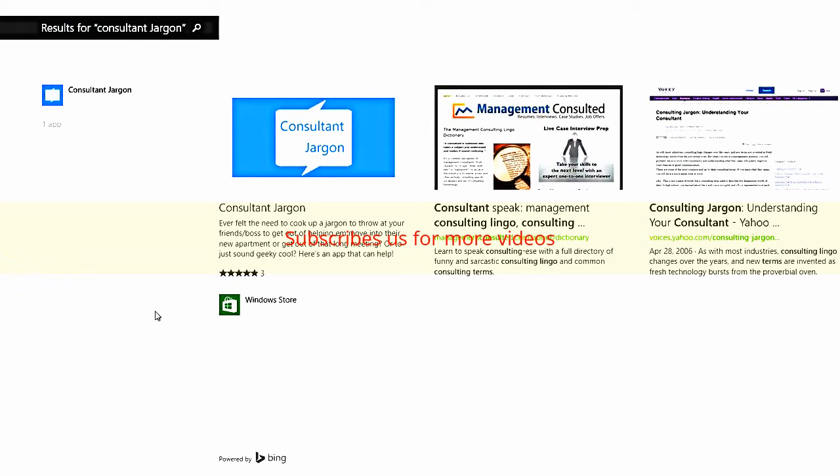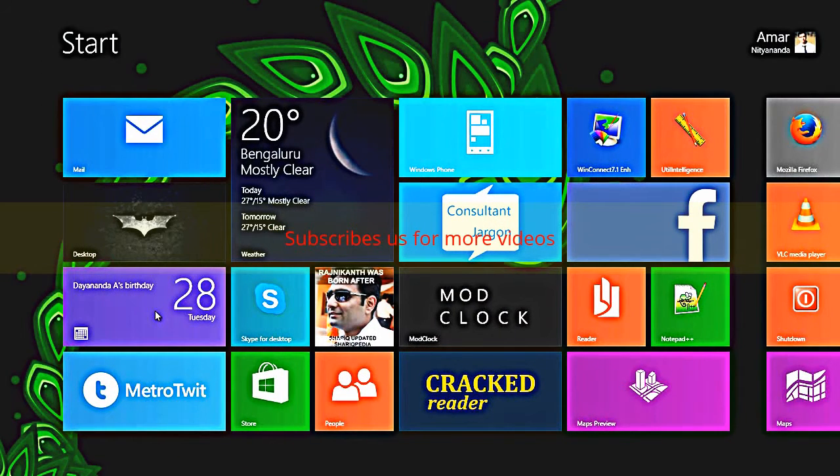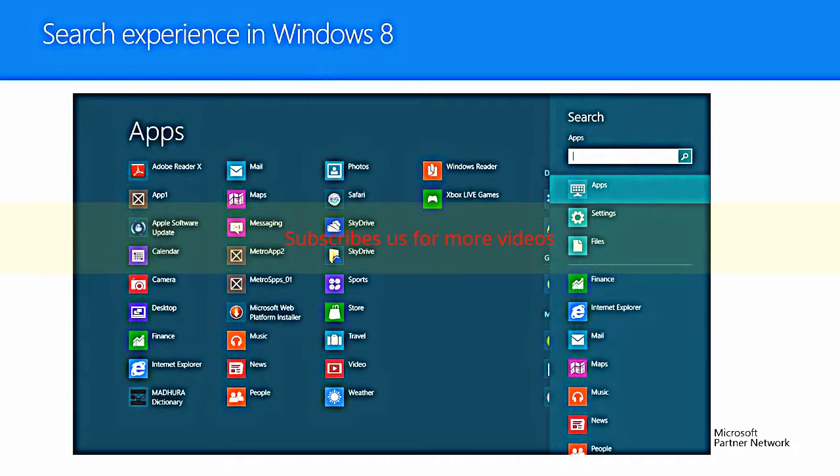So it's not the same as in Windows 8. Some things have changed. So let's try and understand what is the recommended practice for us to implement search in Windows 8.1. So the search experience changed with Windows 8.1. Let's try and understand very quickly why this change was brought about. Notice here that searching within an application can be a little confusing.